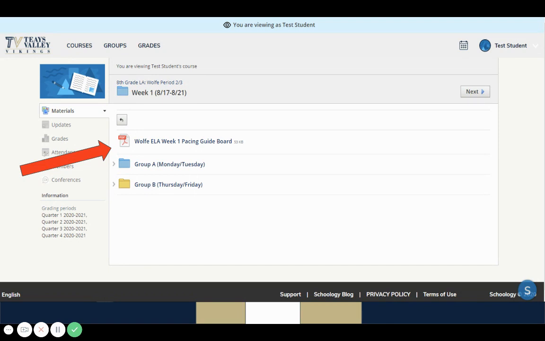So in summary, parent views are perfect for overview. You'll have to log in with your child if you want a deeper dive. On the online days, students will need to be logged into their own account to complete their assignments.